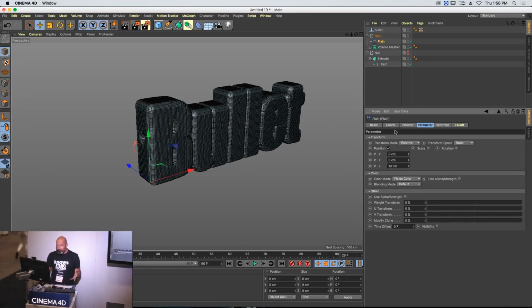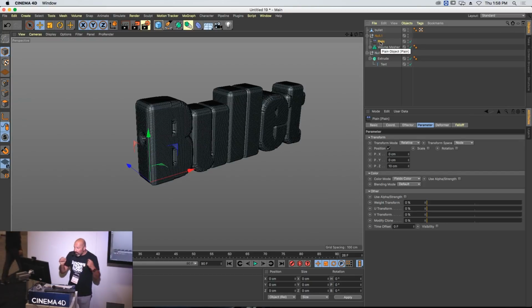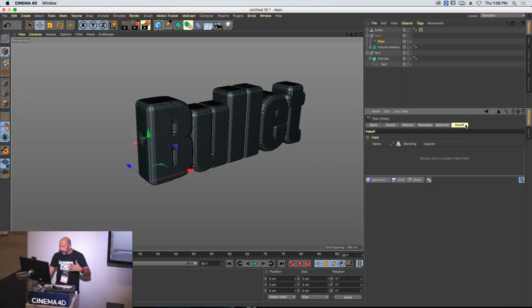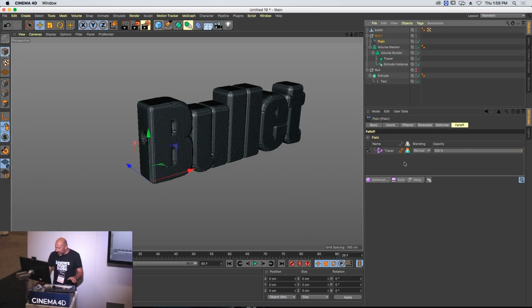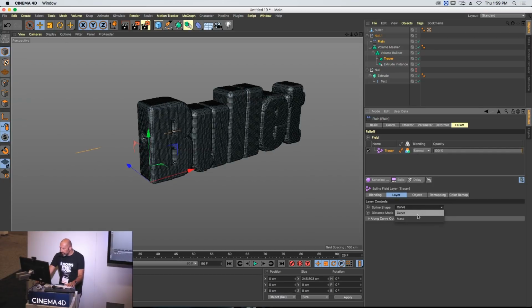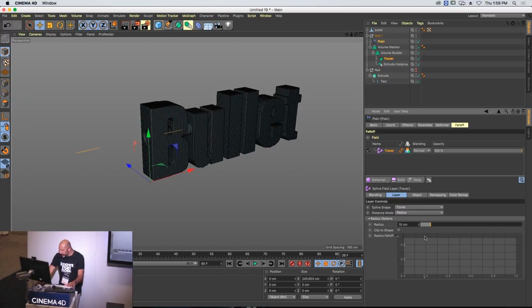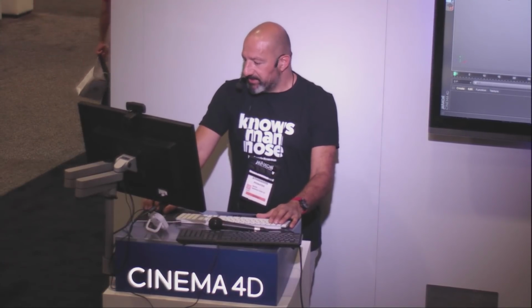So what I need to do now is constrain this effect of the effector on that spline. Well, that's very simple. Because we can drop anything, literally anything, inside the fall-off, I'm going to use the same tracer here. And I'm going to set this tracer to the mode that's called, over here, radius. And I'm going to extend the radius, and there's my bulge. Just a plain deformer. You can play around with fall-offs and all that to give it a better shape and whatnot. I'm not going to bother with those things because I have more serious things to show you.